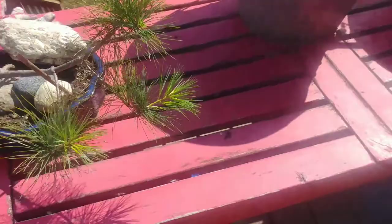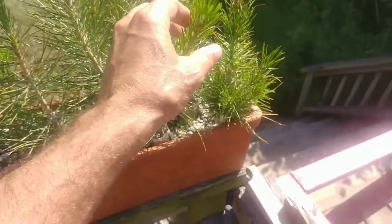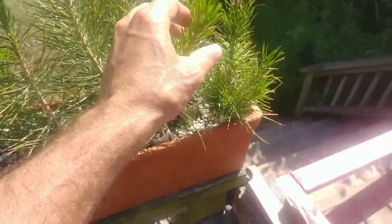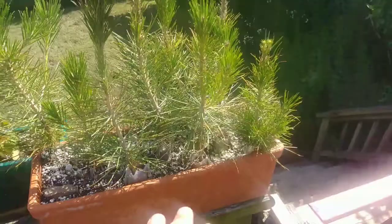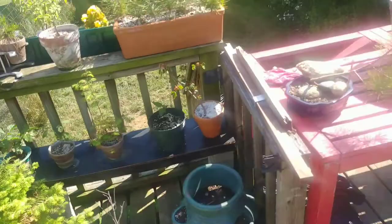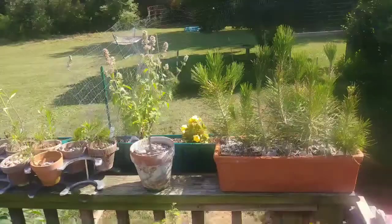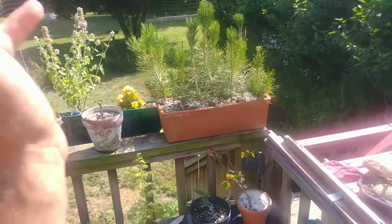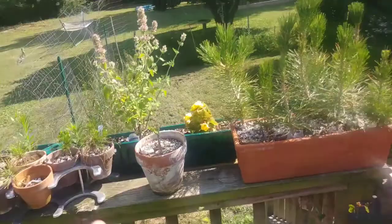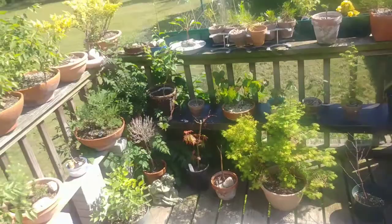The yamadori white pine seems to be doing well after it received its pruning. These are what I'm really excited about — Japanese black pines grown from seed. I had them in biodegradable pouches, which I probably wouldn't recommend because it's been a couple of years and they're still around. What I'm loving about this idea is I have a couple more of these planters. This winter, instead of doing my pines in the basement greenhouse — which they didn't like — I'm going to put the red pines and scotch pines from seed in groupings like this in a bigger deeper pot. The closeness of the forest planting should keep them through the winter until they get larger and more cold hardy. That'll be a little project I'll do this fall.